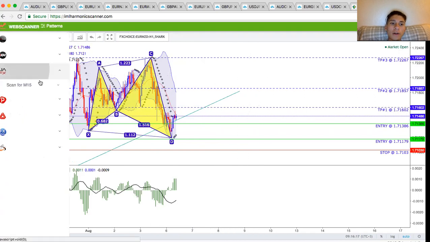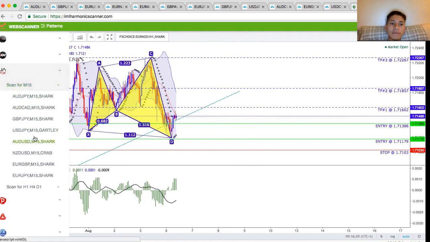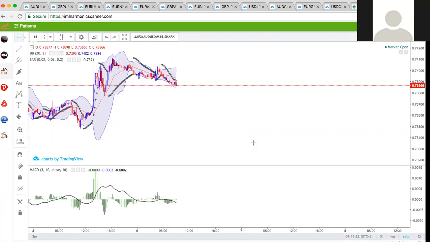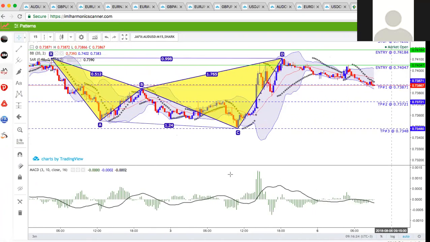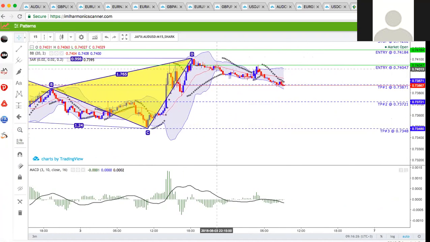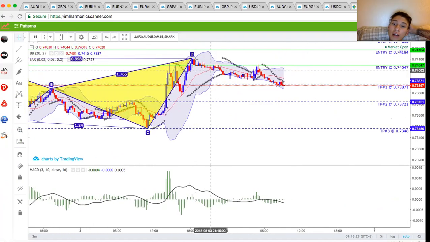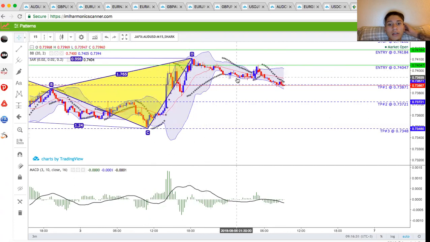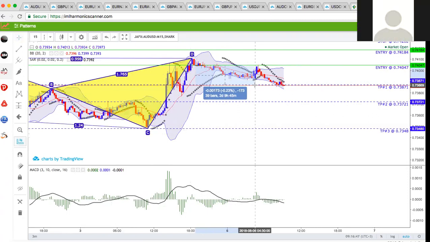And that's what I look for on the Harmonic scanner. AUD USD, let's see. AUD USD has been going down longer term. It's been kind of consolidating, so this one would have been a good one to take. Bollinger, right? MACD crossover. The SAR is not really respecting it, but it did eventually. What happened? You guys would have got in if you entered in here. 17 pips. You know what I mean?